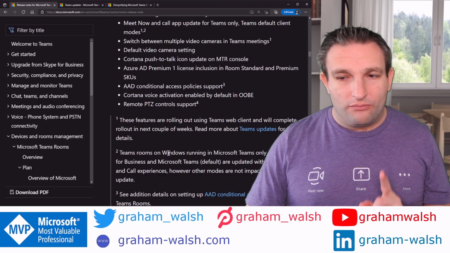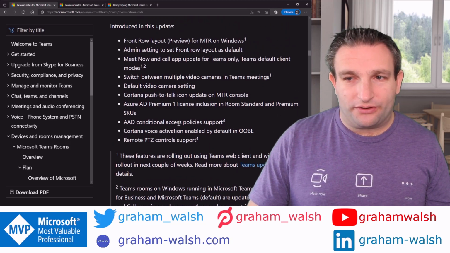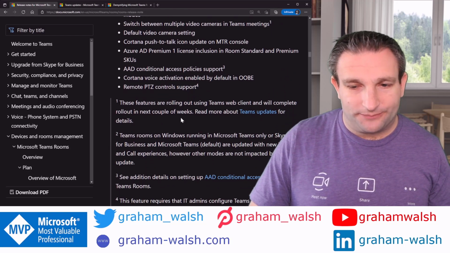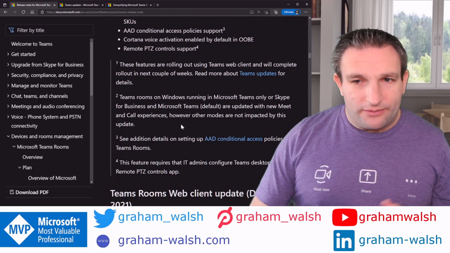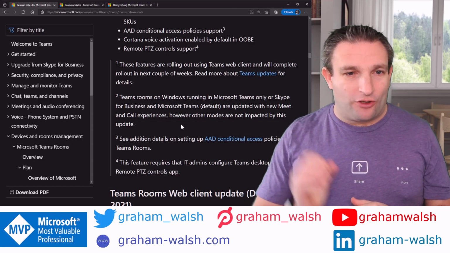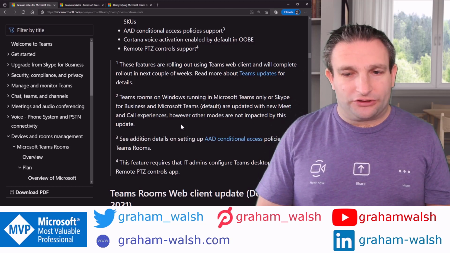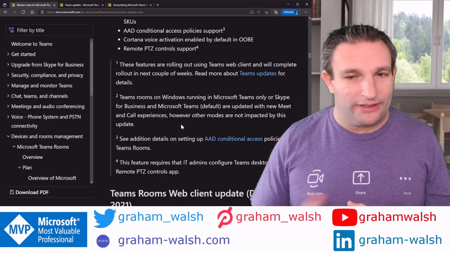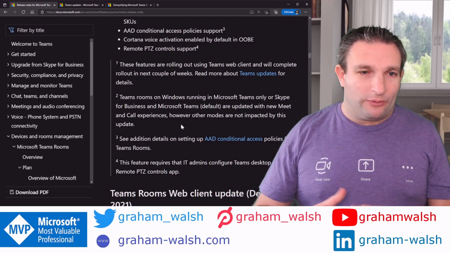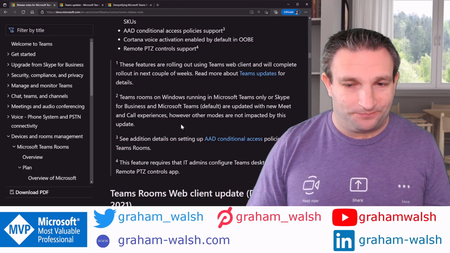Some of these features are Microsoft Teams only or Teams default with Skype. So for example, item number 2 there is the Meet Now updates, because it's using Teams for that default call experience. And then item number 4 is that remote control pan-tilt zoom support, and this is only available in the desktop application. You can't use it in the Teams web app, you have to use it in the desktop application. And there's also a PowerShell command you have to run to enable this as well. So this would be more likely for a remote consultation maybe. Someone wants to control the camera on the other end. It's not controlling your camera, it's controlling the remote camera.